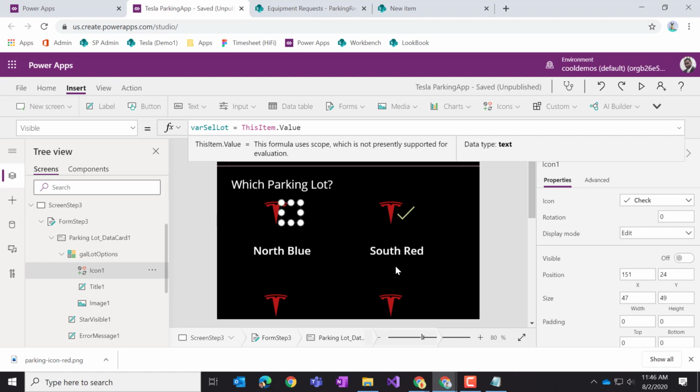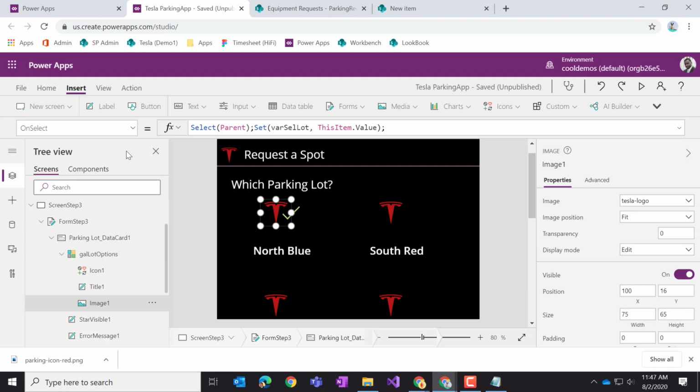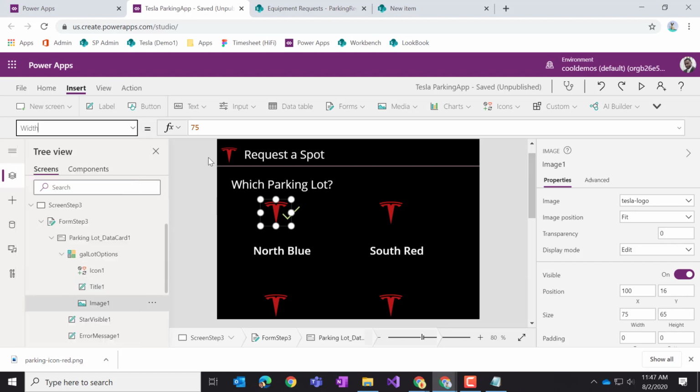So if I come here and select that, you see how my check mark is following whatever is selected. So our strategy is working out perfectly, and now we can reuse this for any other property, for any other control within this template. So now if I select the image icon, what did I do here? So here I adjusted the width and height to give it that select option, right?